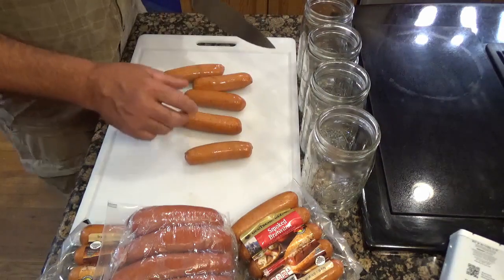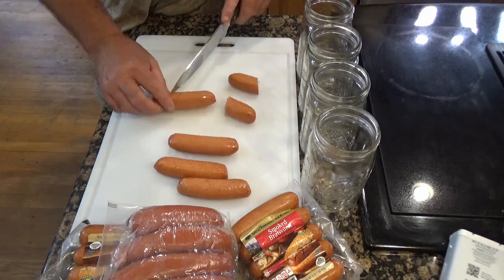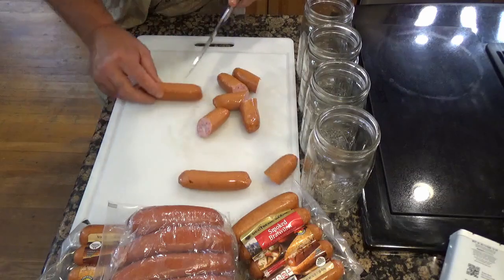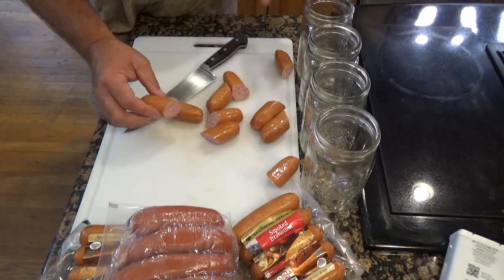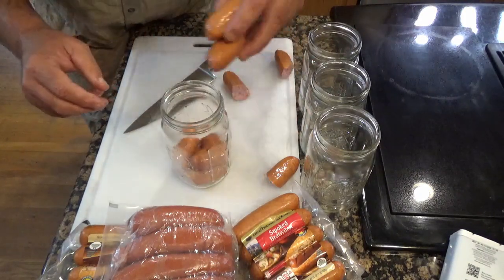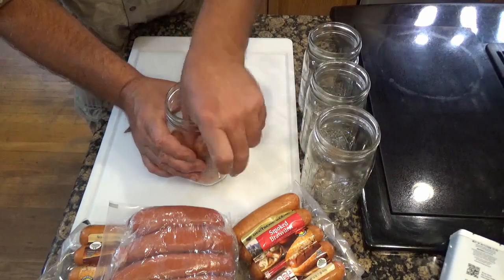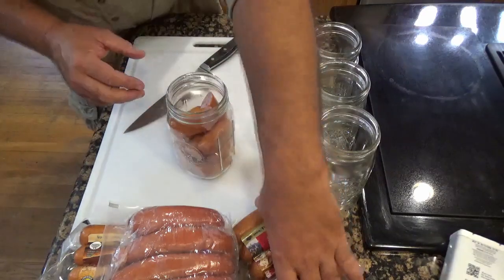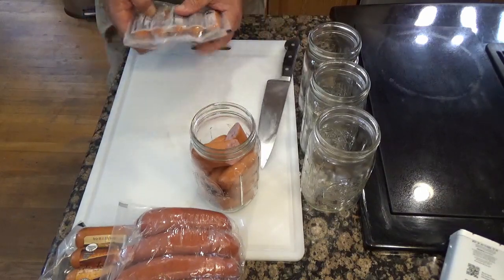So what I'm going to do, I'm going to just take mine, and I'm just going to cut them on the diagonal in half, just like this. And then take and start throwing them in the jar. Now, if you wanted some onions in there, or peppers in there, or anything you want to put in these, give them another pack here. Get us a few more out.